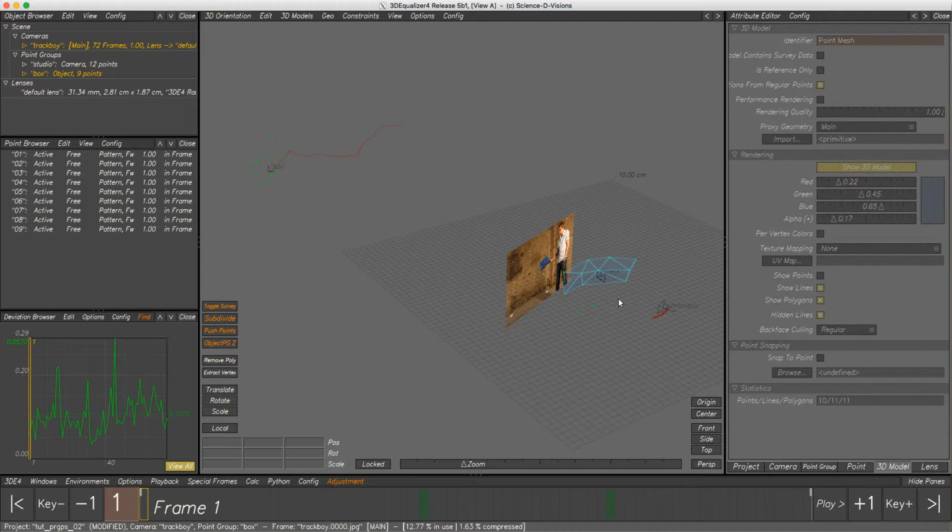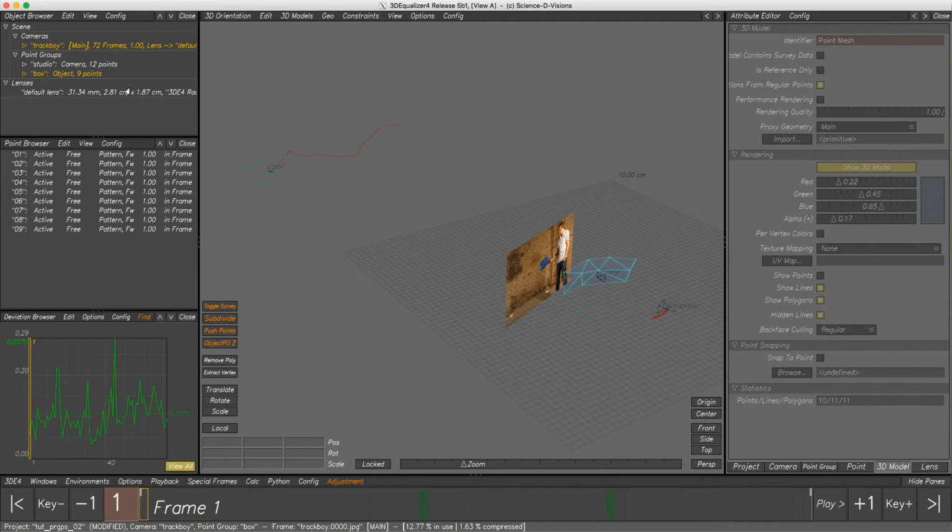In a survey-free project, meaning we don't have any exactly measured 3D positions of points on the real-world set, it's impossible to determine the correct scaling. 3DE4 just sets a scaling depending on the amount and distance of track points. But basically, reconstruction quality does not depend on scaling. We can see this effect if the scene is scaled.